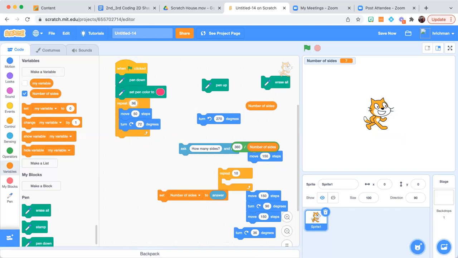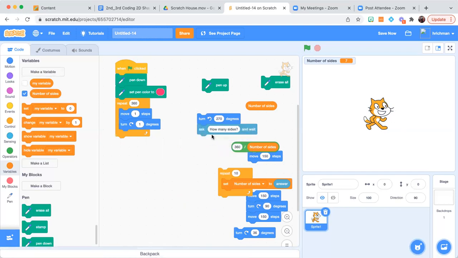I'm going to repeat this by 360. Wait, where's he at? I got rid of all the other stuff. That's because I'm going to be using them back and forth. If you don't like all of them, you can click on them and then just hit the delete button. They'll go away. I just kind of put them off to the side. The only thing he's going to do is what's hooked under when I click the go button.